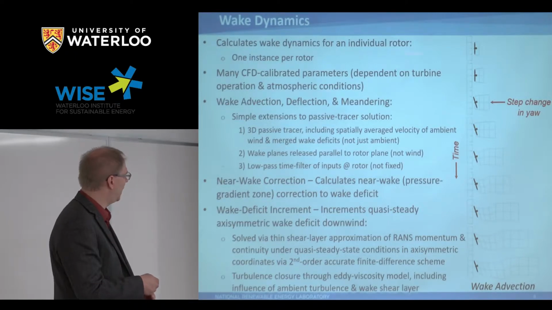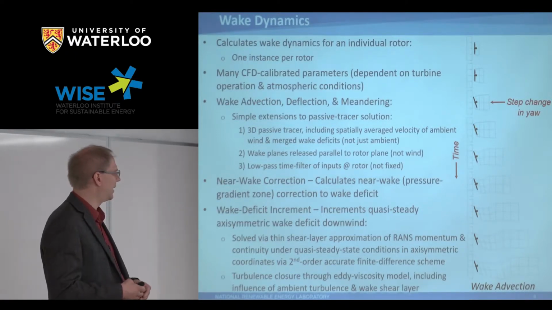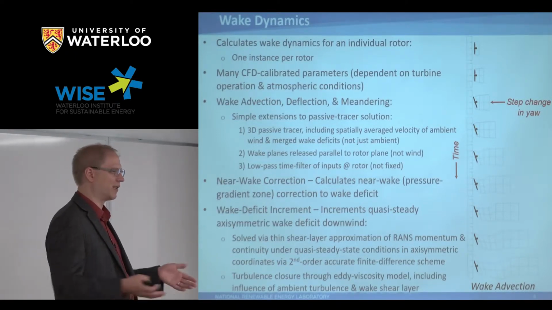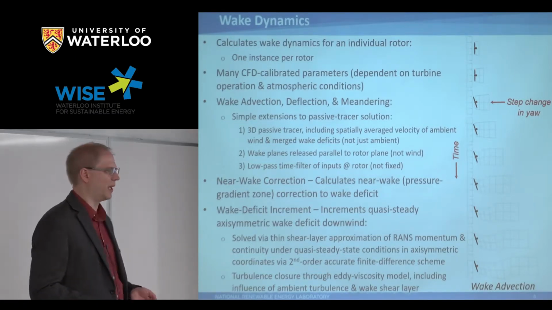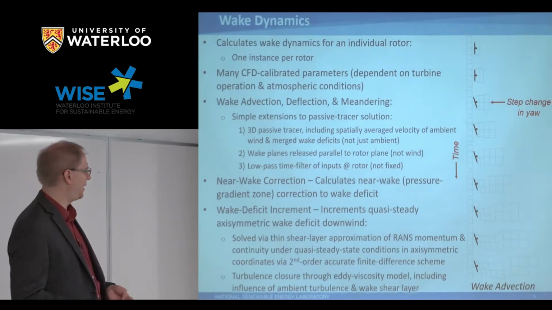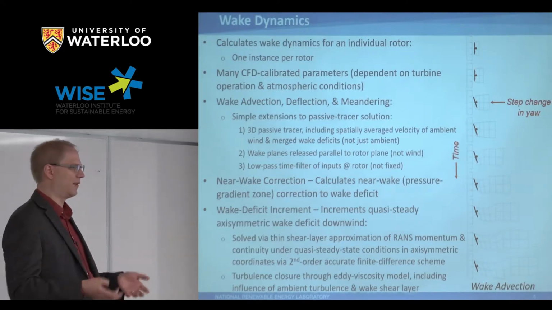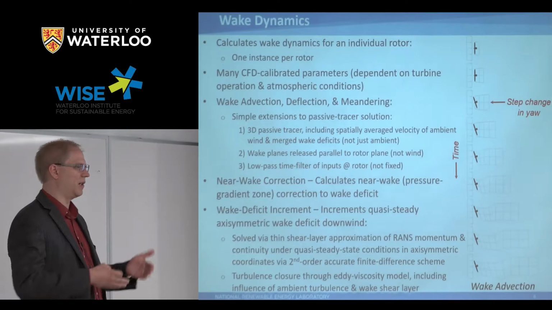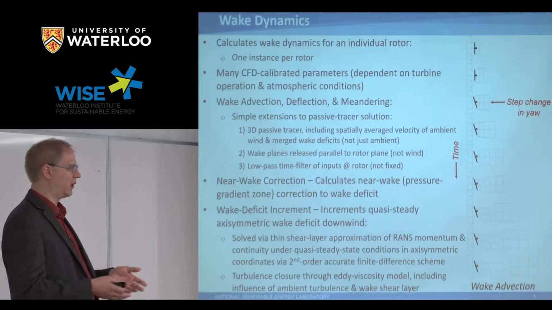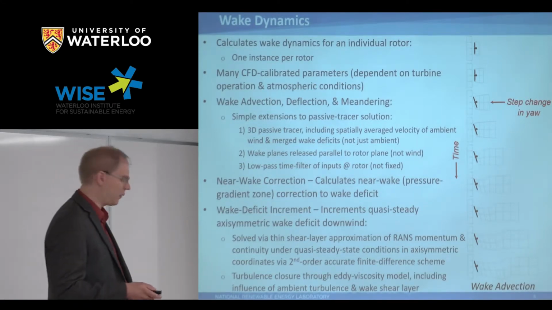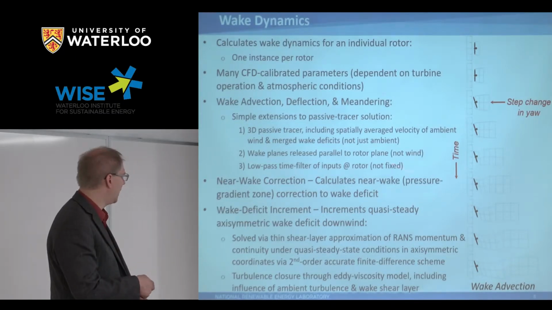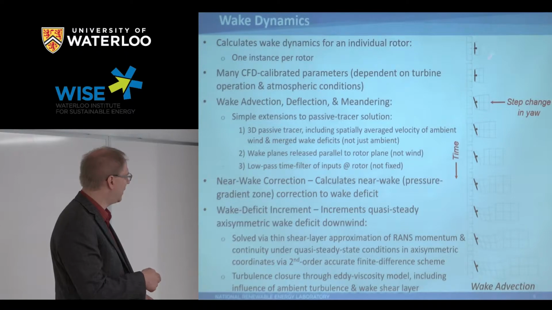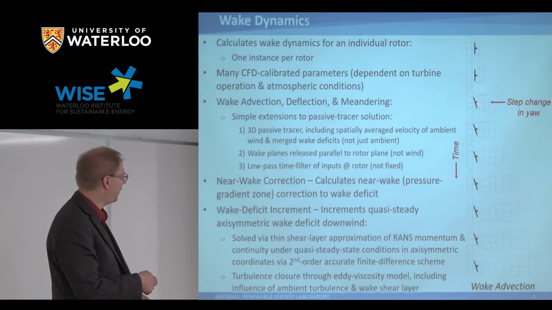And so if you're familiar with the RANS equations, the key here is all in how do you handle the subgrid scale, whatever you're not simulating. And so we have this eddy viscosity formulation that basically takes into account the ambient turbulence condition as well as the shear layer generated by the wake itself to do the closure so that we can actually solve these equations. Won't go into all these details, but basically, effectively what we do is we solve the wake at different wake planes that get marched downstream.